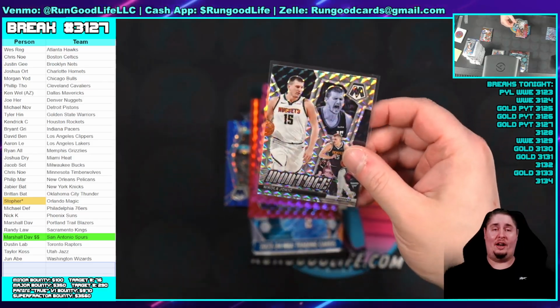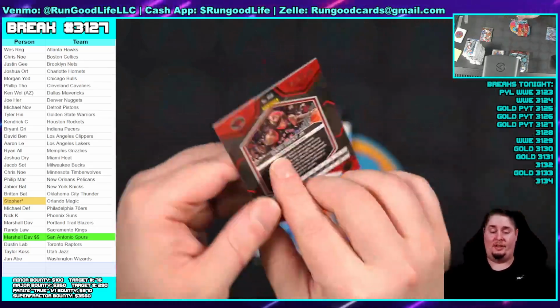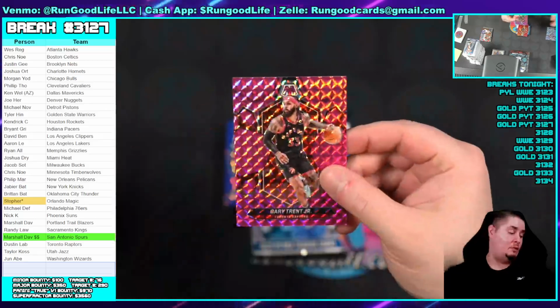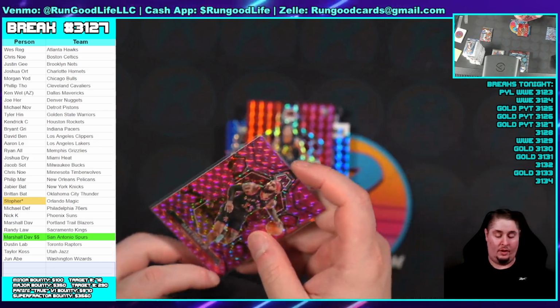Normally you don't get very great autos in Mosaic. The autos are always kind of throwaways, but that one was actually good. Gary Trent, 29 of 149. On the Gary Trent.